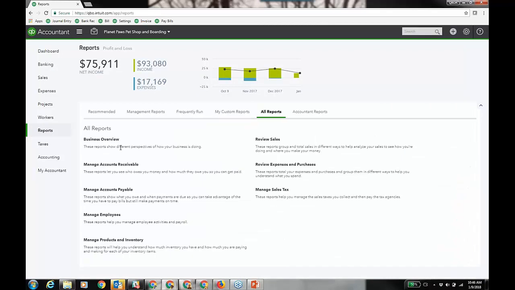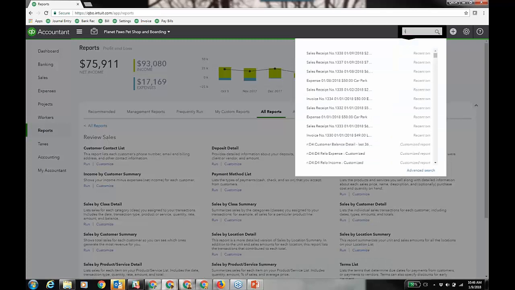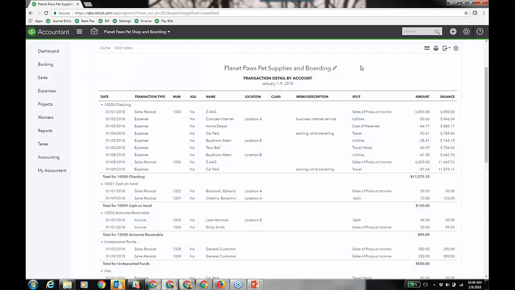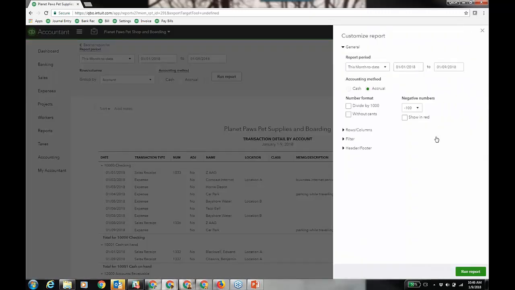I did want to mention that you have your memorized reports, my custom reports, you have your accountant-specific reports, but the detail-oriented reports. Oh, I think the example I like is the transaction. Yeah, so do a search, detail by account, because you use that in desktop too, right? So I have these reports. You can customize detail reports way more, so I could do this month to date.